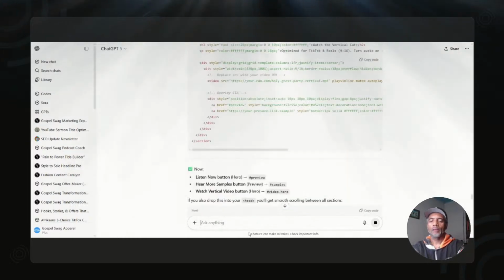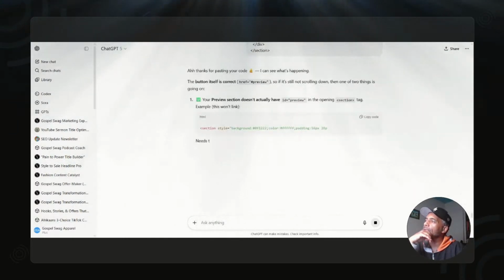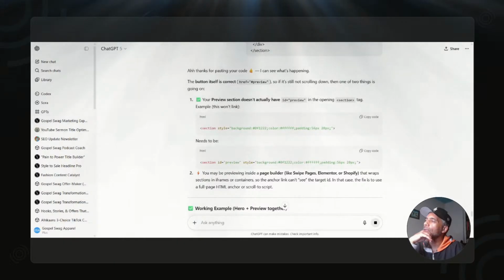So let's see if we can find out what the challenge is. Your preview section doesn't actually have a preview. You may be previewing inside a page builder.